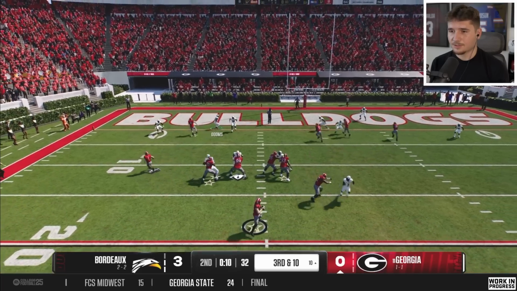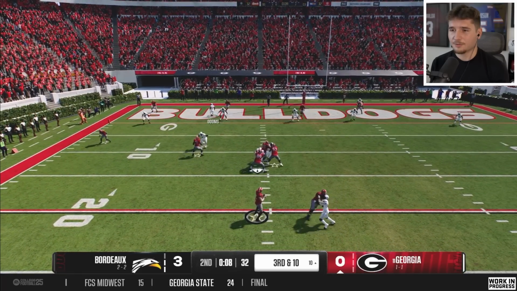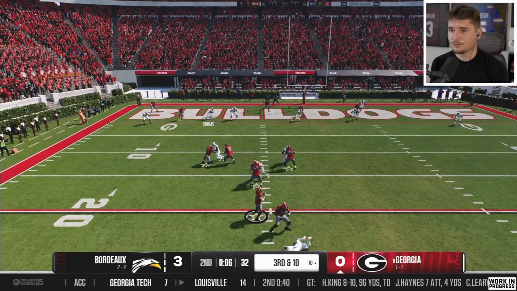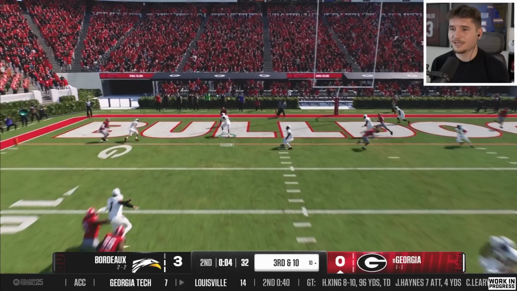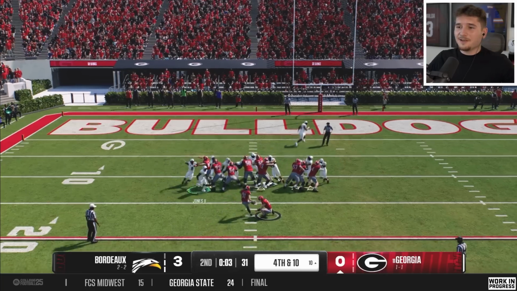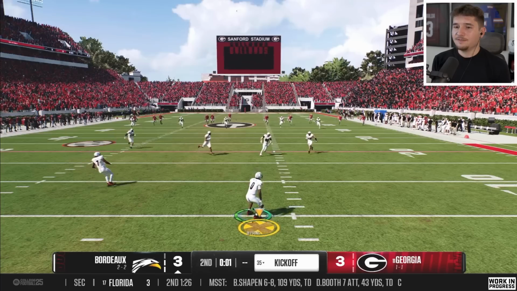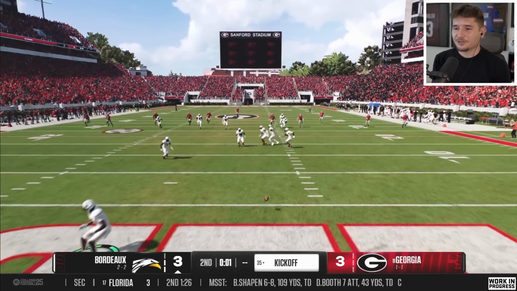This is the most locked in I feel like I've ever been. We just are protecting the end zone. Please do not let a route bounce get us. I mean, we're generating absolutely 0 pressure, but it doesn't matter because going into the half, it's 3-3. We're even getting the ball back with a second left, and I want to try something.